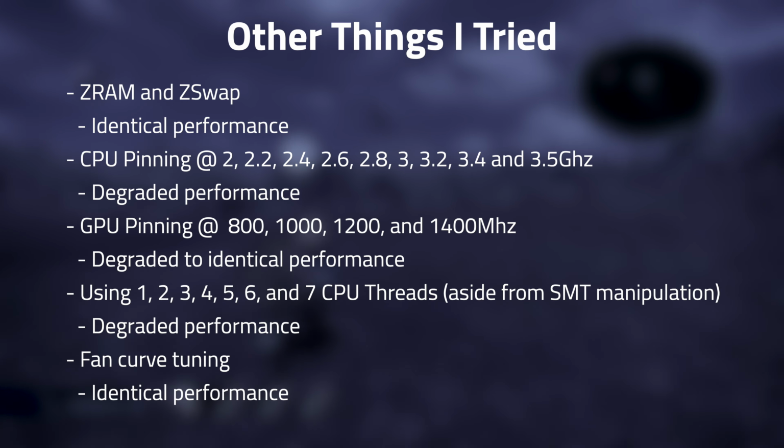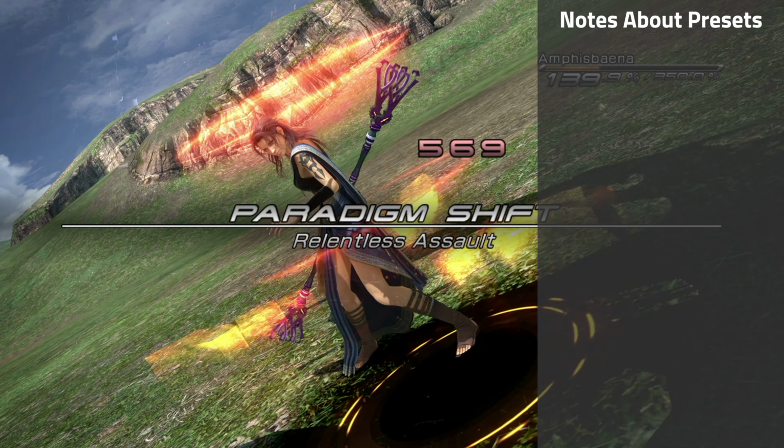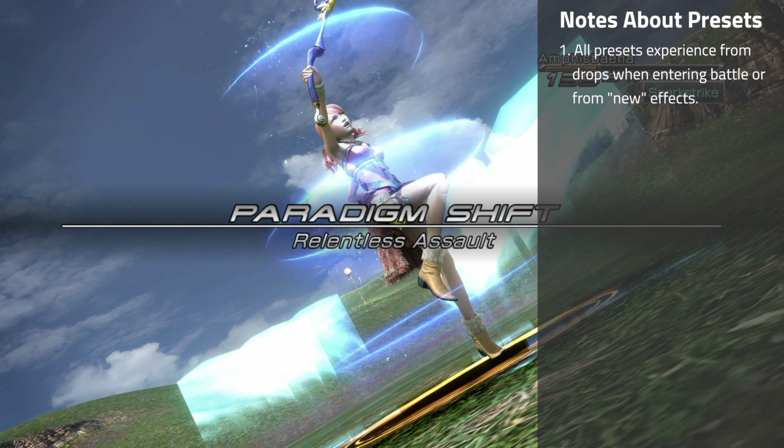Alright, now that we have all the testing done, let's get into the presets. I have 2 special notes for them. First, all of them will experience drops when loading into battle or the very first time you see an effect. As you play, drops from effects will become much less frequent, but drops when getting into battle seem to be inevitable. Second, there seems to be a drop in FPS when an interact icon is on screen. The only solution I've found is to cap MSAA to 8x. The fidelity doesn't take a very big hit and it prevents the issue entirely.